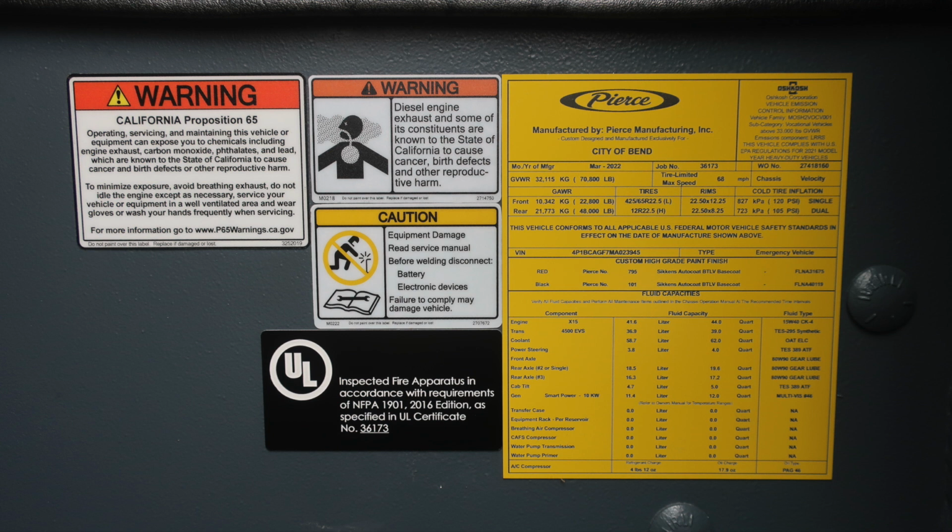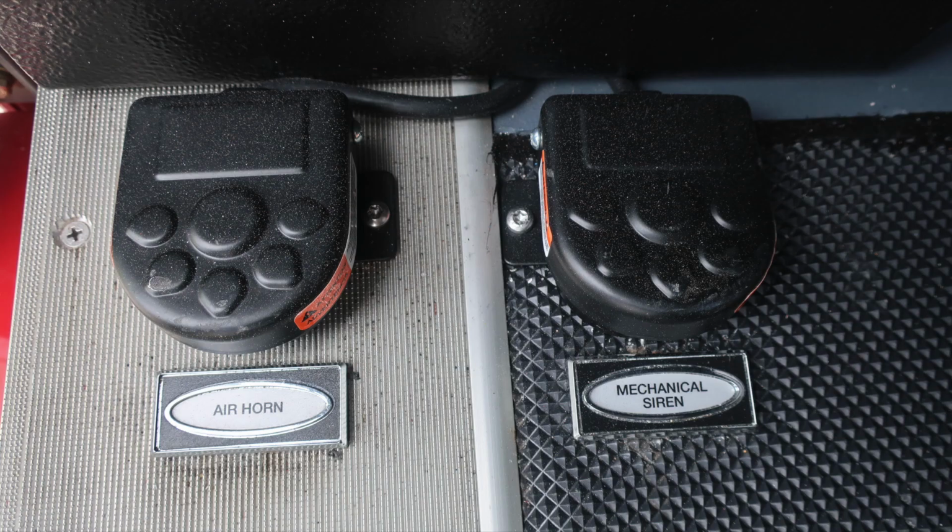This is manufactured by Pierce for your department and has the date of manufacture, 5-digit job number, gross vehicle weight rating, cold tire inflation, VIN number, and all of the fluid capacities for each component, fluid capacity, and fluid type. As we move to the floor, you'll find air horn and mechanical siren foot pedals.